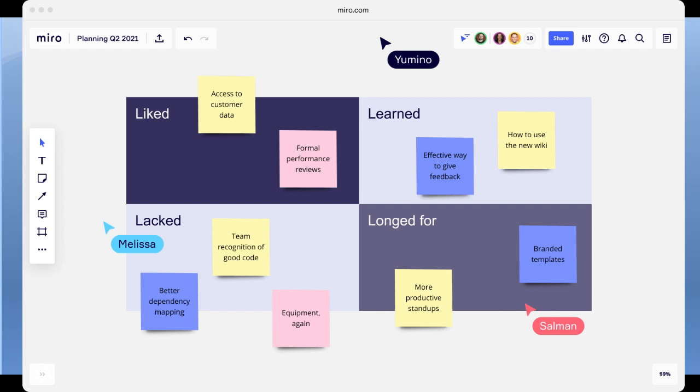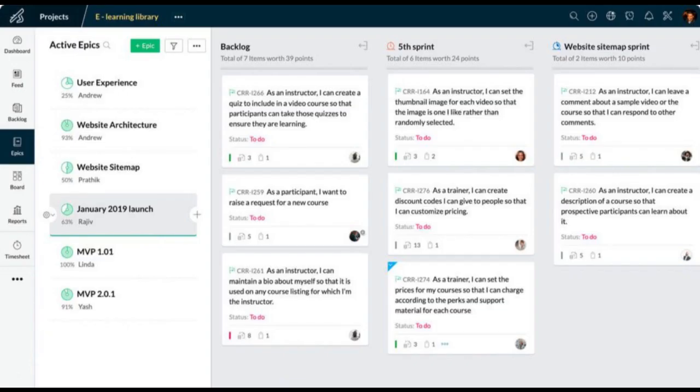However, nowadays things have changed and many software tools are available, and these digital boards are designed to enhance collaboration, transparency and efficiency within Scrum teams, especially when team members are distributed across different locations. For example, you can think of one team sitting in Australia, one in USA, one in India, and one in Pakistan.